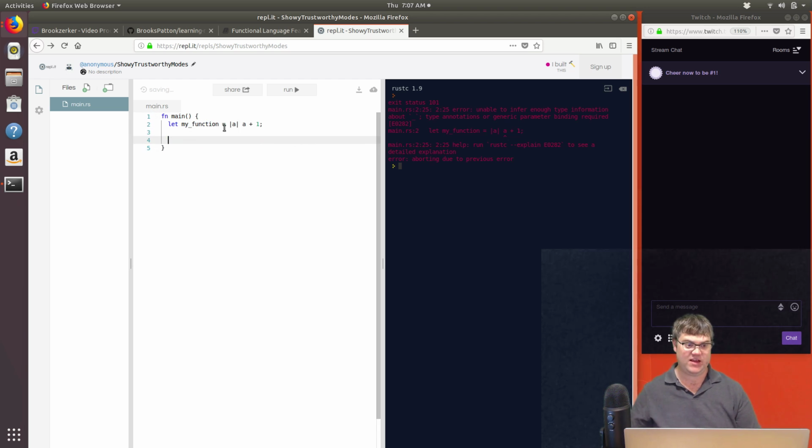We could write a vector really quickly. So numbers equals vec of 1, 2, 4.